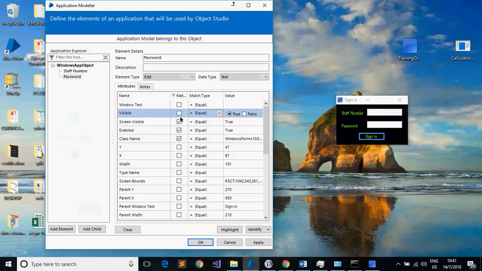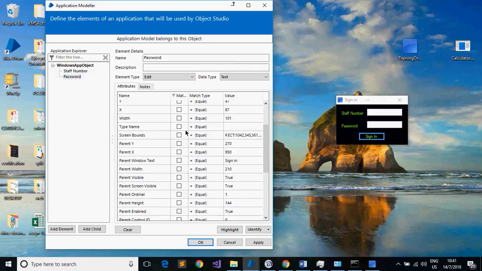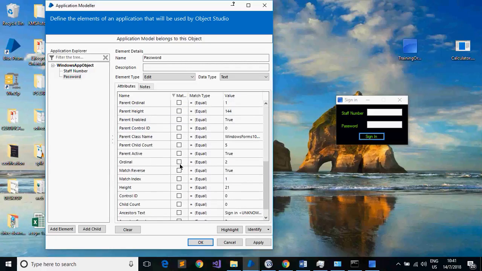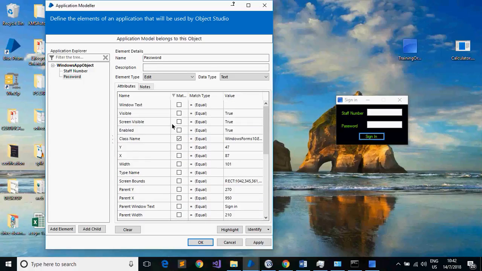Again, the same thing: I'm going to remove a lot of stuff here and keep the ordinal value. See, the ordinal value is 2 here. What was the ordinal value initially? It was 3. So it's very unique for each of the fields, and you are safe here.